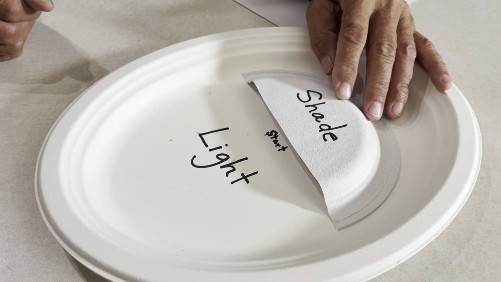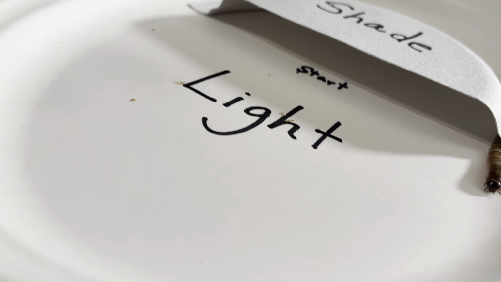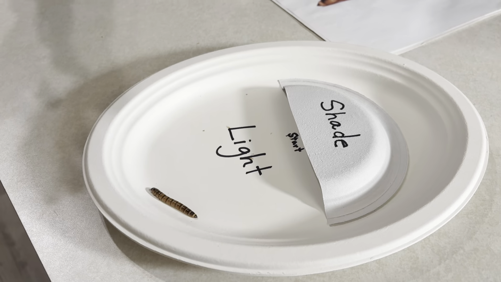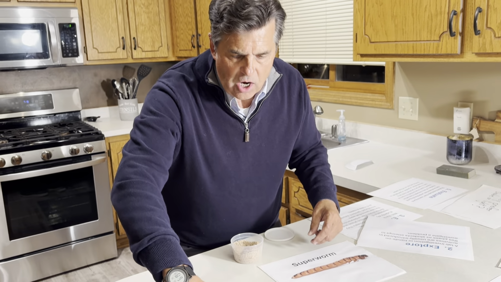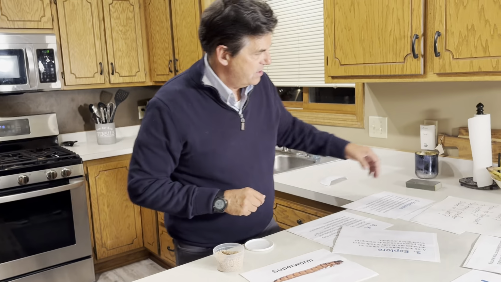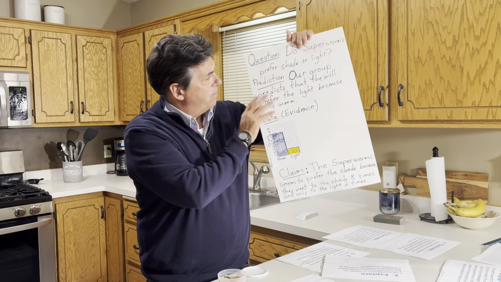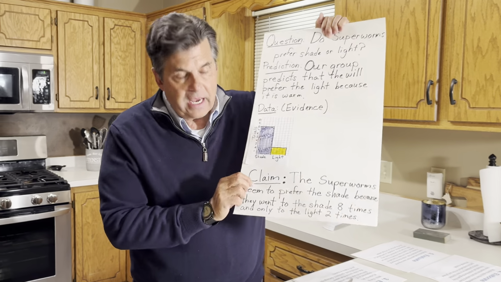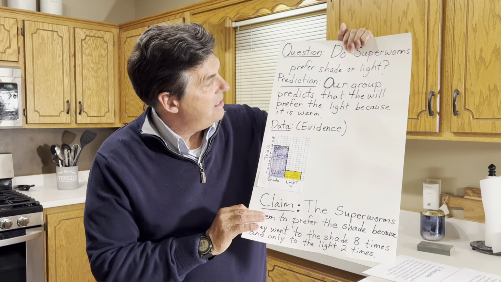You can see this one quickly went into the shade. Now, it's a good time to ask, oh, now it came out. I typically would go with what it goes in first. But the point of this is that we're doing that explore phase, okay? Then the students are going to record. I like to have a template for students to use. I like for them to have a question, the prediction, and then their data or evidence, and then making a claim from that. That is going to help us move into that explain phase.